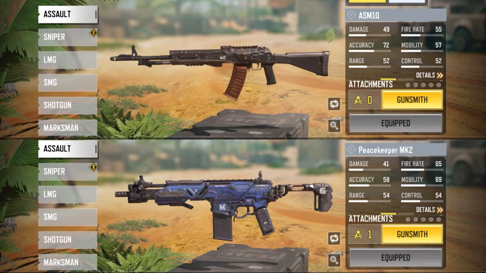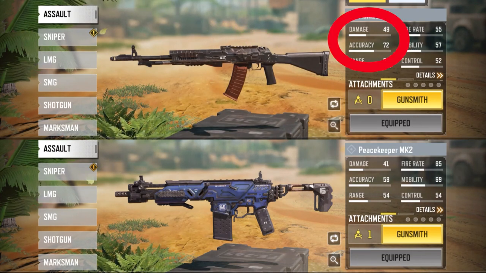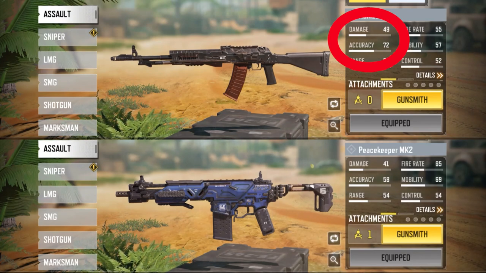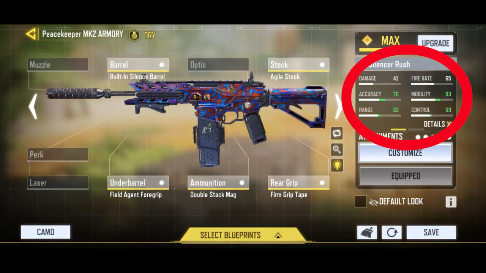If we compare it to the ASM10 that quite a lot of people are using now, the 49 damage and 72 accuracy is really promising from the ASM10, which is why we'll talk about the attachments now. I currently have two loadouts for Peacekeeper MK2. The first one I'm showing you is a little more SMG based and best for rushing.